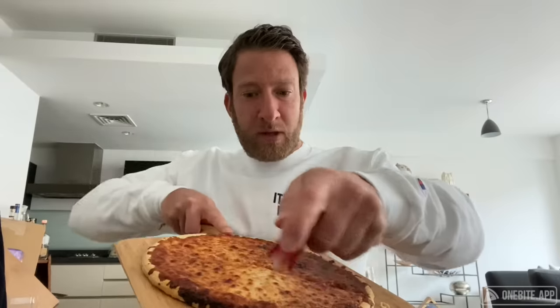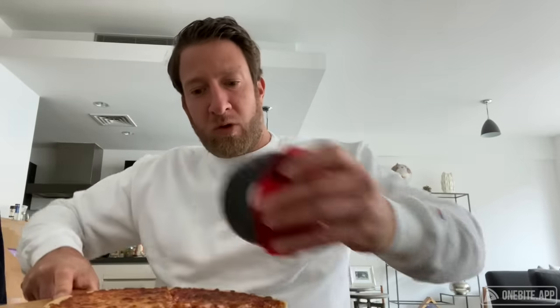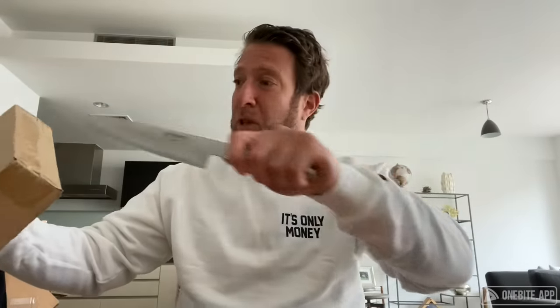You can't even see it — let me reposition. The plate is higher, I feel like you guys can usually see what I'm doing here with the pizza. Let's cut it. One bite, everyone knows the rules. Home Run Inn also sent this — it says 'Home Run Inn pizza plate.' What's the difference between a plate you use for all foods versus a pizza plate? We're gonna find out right now. Oh — it's shaped like a slice!